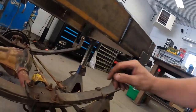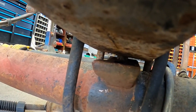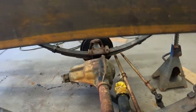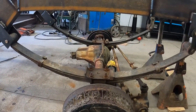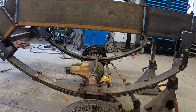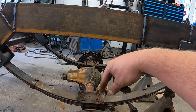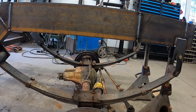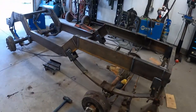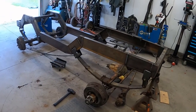I'll show you in here. Right there, the bolt, I think, is a little too big for the hole. So I'm actually not sure what to do there. I'm gonna leave it for now, because that probably will snug up and never move. But anyways, either that, I have to take it off and hone out this cast piece that's on the axle. I'm gonna see what Colt says about that, because he's done this kind of stuff before.